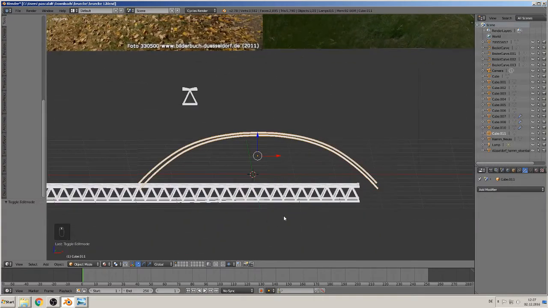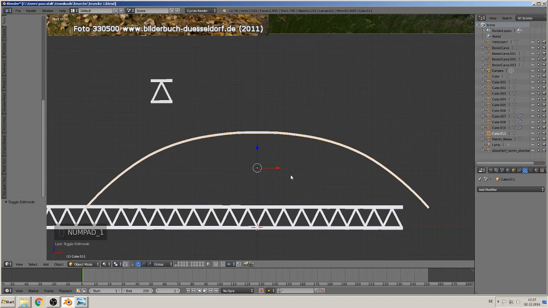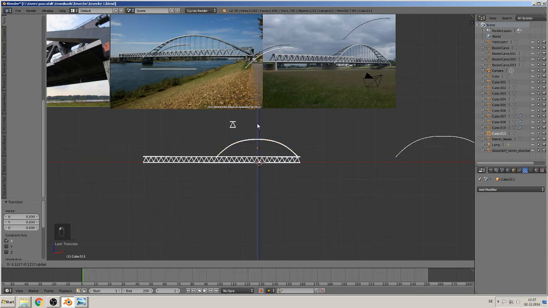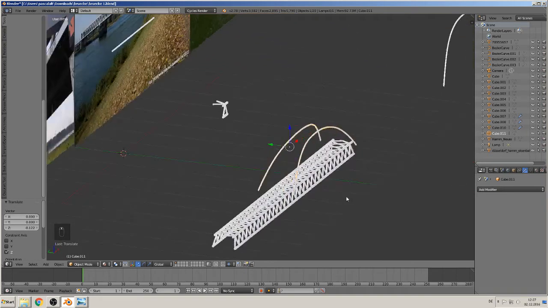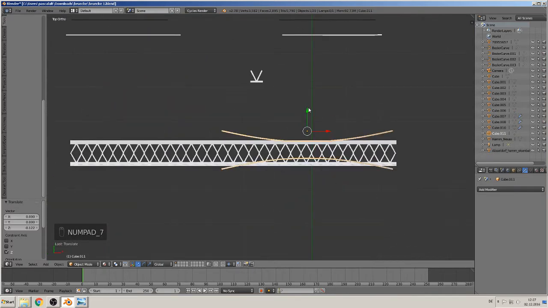We don't want proportional editing there, so turn it off. Okay. Now it should end at this point here, so we scale them a little like that. Good. Now we have this position, all of that is correct.